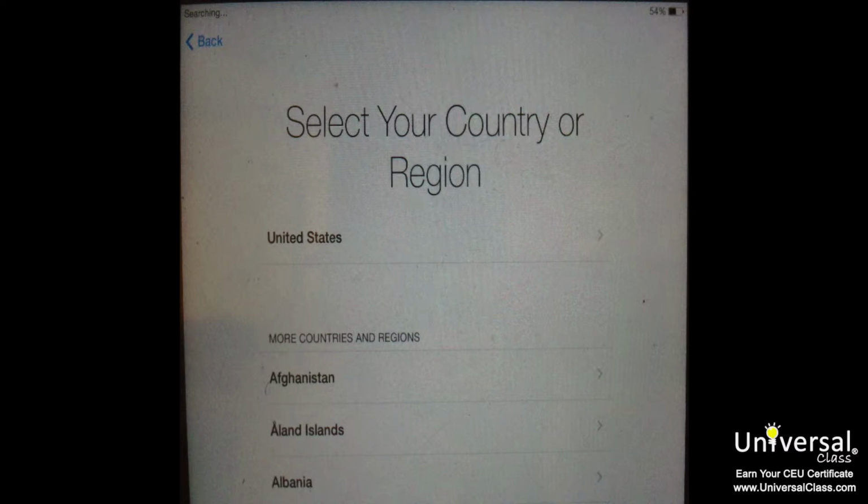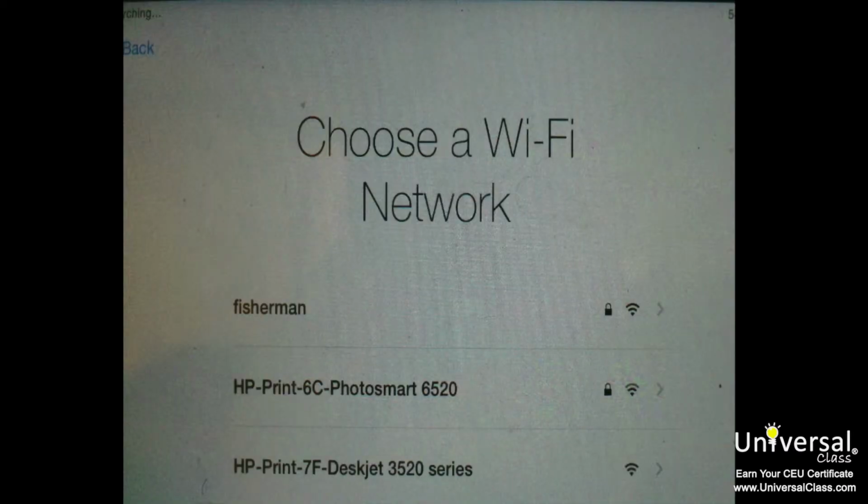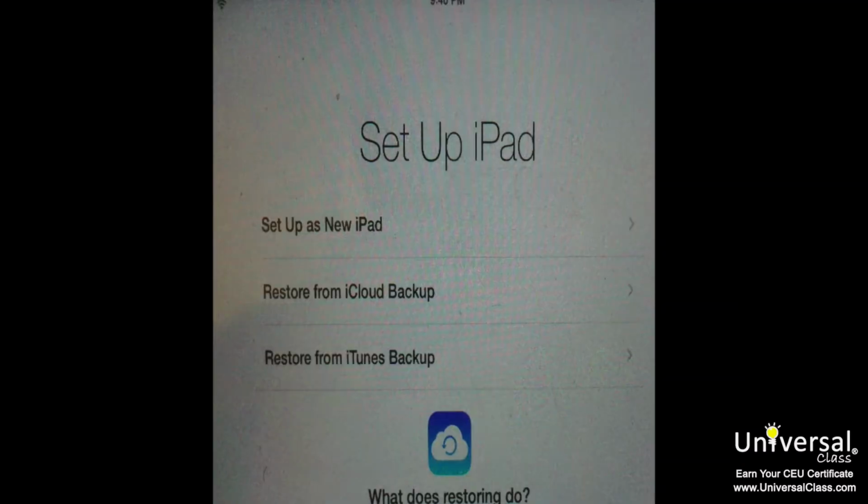Next, you'll be asked to connect to a Wi-Fi hotspot. If you have Wi-Fi in your house or you're in a public place, you'll need the name of your Wi-Fi network and the password. If you don't have access to Wi-Fi, you'll have to use your computer to set it up. We'll show you how to do that later. For now, let's go through setting up your iPad without a computer. You will see a message that says your iPad is being activated. This can take a few minutes, so don't worry about it if it doesn't happen instantly.